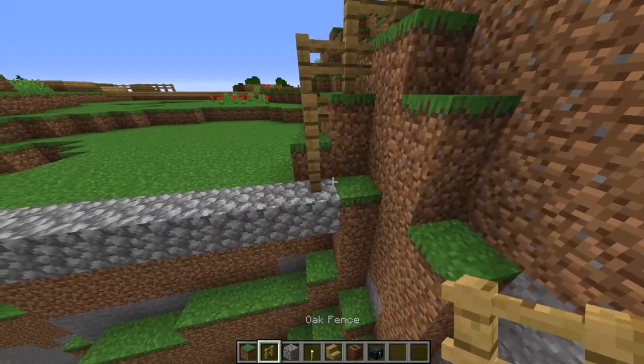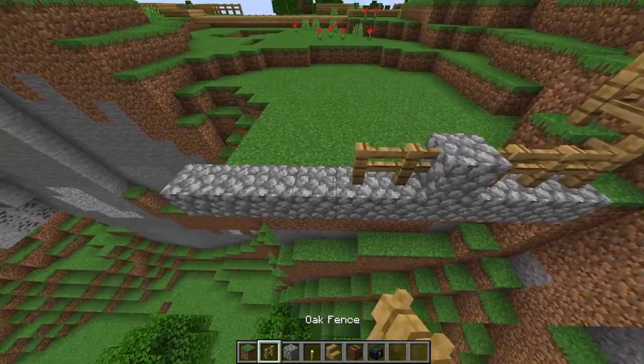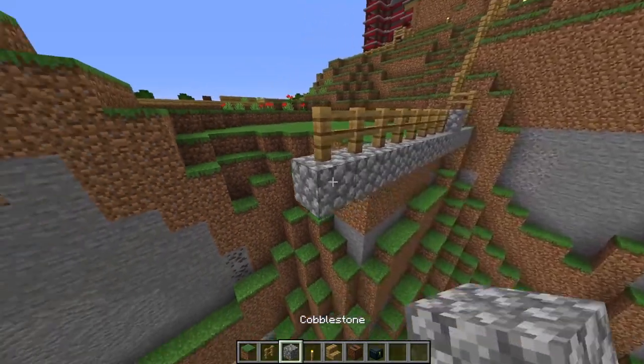1, 2, 3, 4, 5, 6, 7, 8, 9, 10 cobblestone. And right here, we're going to place two more fences, a cobblestone, and then 8 more fences. 1, 2, 3, 4, 5, 6, 7, 8. And add 2 more pieces of cobblestone underneath that.